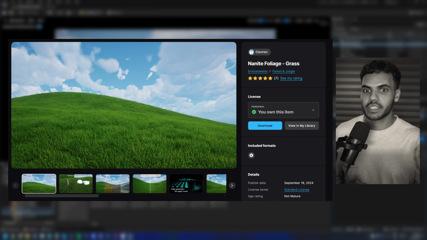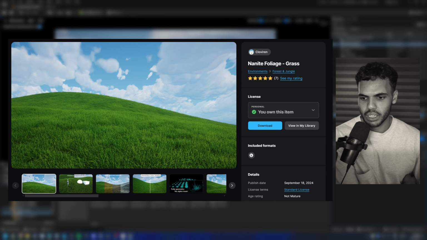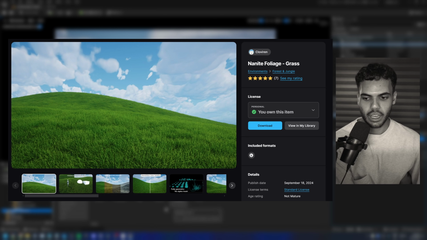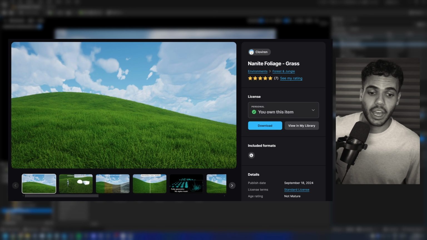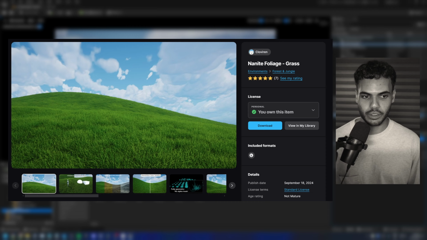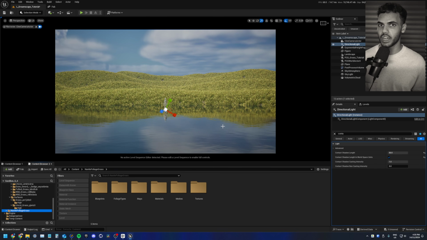And I found this out through one of the really useful assets on the marketplace. This guy who made a Nanite foliage grass asset, which I'll make a tutorial on soon. This was one of the tips in his videos for the setup. You kind of have to use this method for his grass. So I just ended up using it on some Quixel grass and it worked super well.